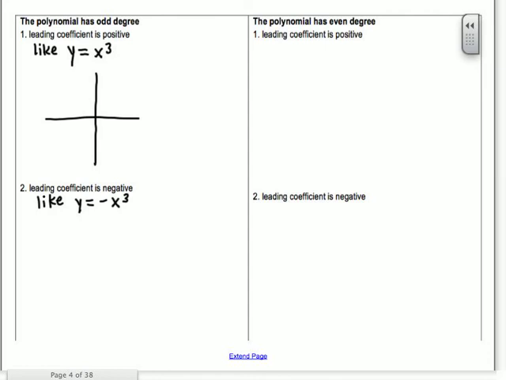Any odd degree with a positive leading coefficient, the ends are going to look like y equals x cubed. So when I talk about the ends, think about what y equals x cubed looks like. Do you guys have it in your head? It looks like this, right? So that means on the very ends, you're going to go up on the right and down on the left. This is for anything where the highest degree is odd and the leading coefficient is positive. Now, it could be going up and down, up and down. We don't know what's happening in the middle, so I'm just going to do a dotted line in the middle. But we know that the ends are definitely going to look like that. That's what it means for end behavior.